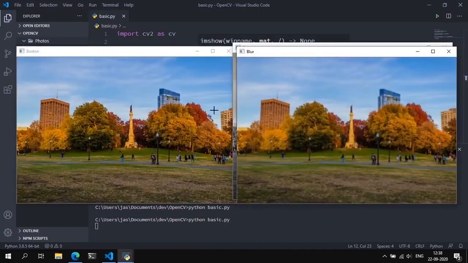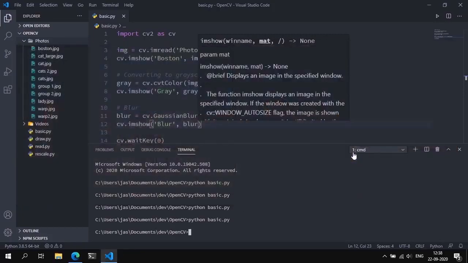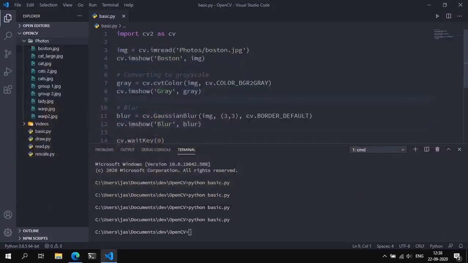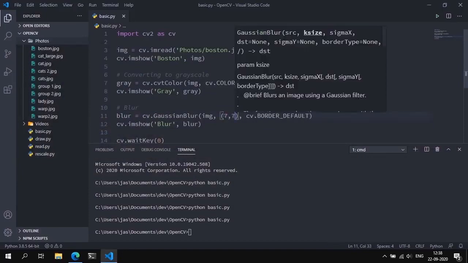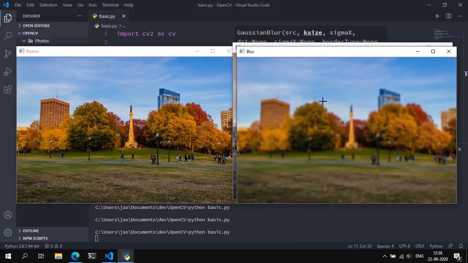Now you will be able to notice some of the differences in this image, and that is because of the blur that is applied on it, right? The people in the background are pretty clear in this image, and over here they're slightly blurred out. To increase the blur in this image, we can essentially increase the kernel size, so from 3 by 3 to 7 by 7. Save that and run. And this is the image that is way more blurred than the previous image.